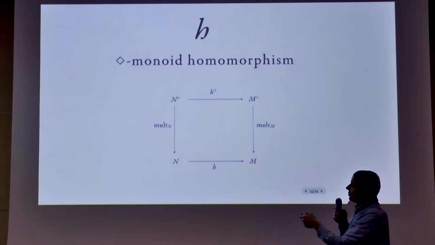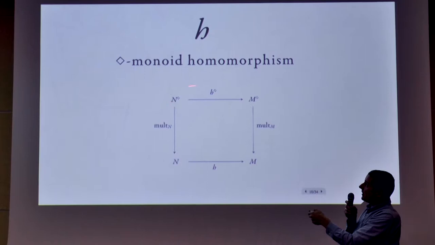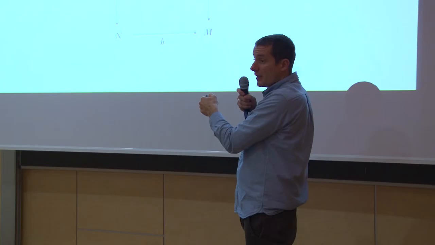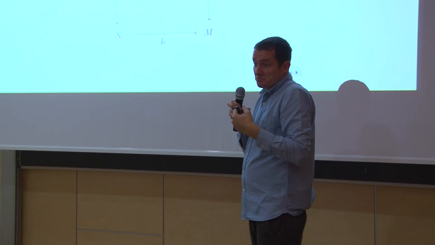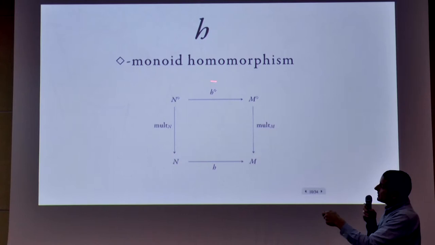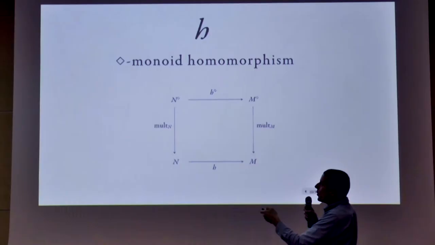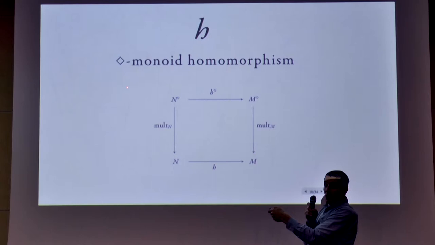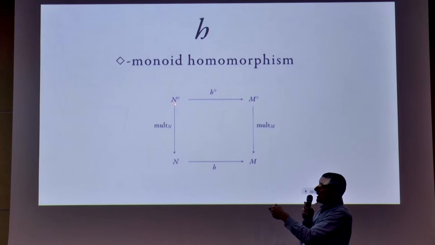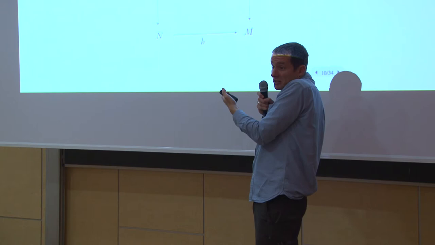It says, if I have a function from some set N to some set M, I can lift it to chains in the obvious way. Just apply it pointwise to every label. And if you think of this diagram, and instead of diamond you substitute star, what does it say? You have a word in the input monoid, and then you either multiply it in the input monoid and apply the homomorphism, or to every letter you apply the homomorphism and then you multiply. It's exactly the same thing, but for a more general notion of words.